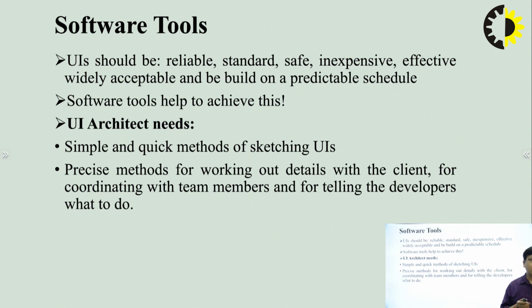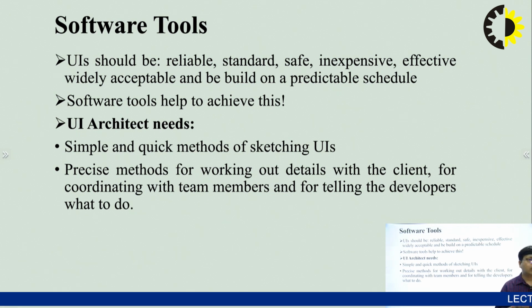Precise methods for working out details with the client, for coordinating with team members, and for telling the developers what to do. So a UI architect needs to develop some methodology that will timely interact with the client, and after coordination with their team members they must be able to tell developers what the user wants and what they are supposed to do in development of the UI.